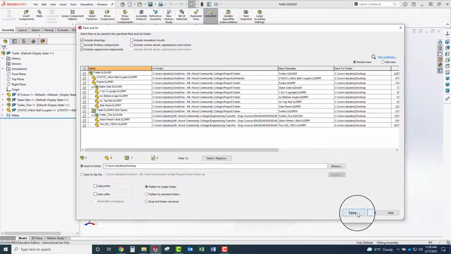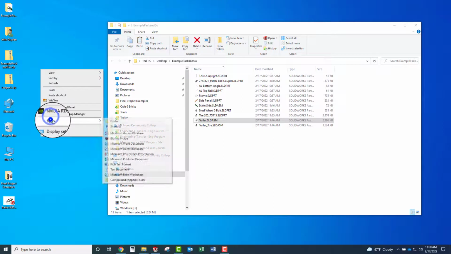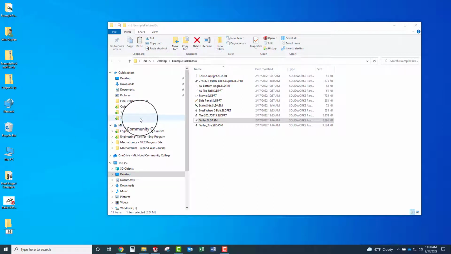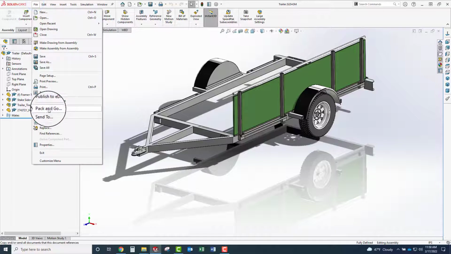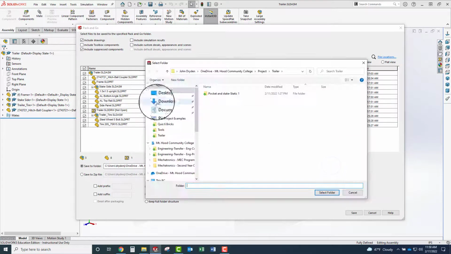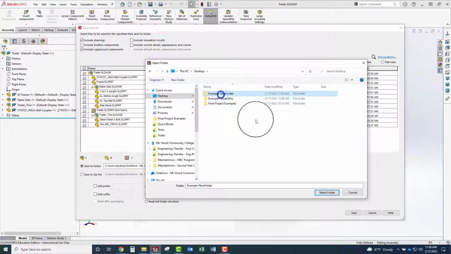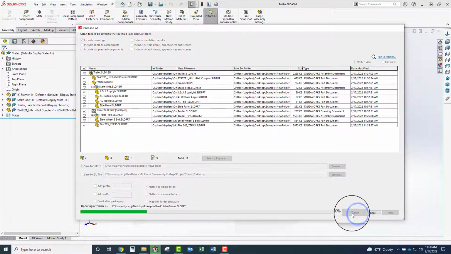Actually, I do want to create the folder before I do that so that it's nice and neat, it doesn't crowd up my desktop. So I'm going to go onto my desktop, say example new folder here, and then come back to SolidWorks, do my File, Pack and Go, save to a new folder, and now let's browse to my desktop, example new folder, select that folder. Okay, and I got my drawing selected, that's good, and I'll say save.